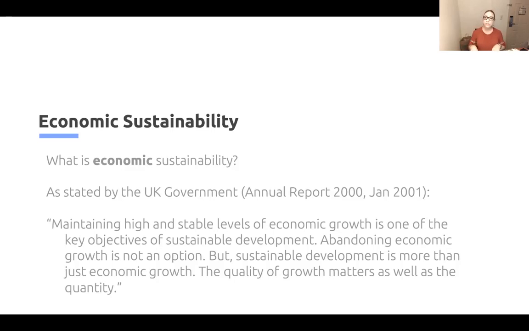So economic sustainability refers to businesses cleaning up, right? Being efficient yet environmentally friendly. But it also refers to sustainable growth in the sense that as we add to communities, as we build things, are we building them in a way that is environmentally friendly? Are we building them in a way that makes this infrastructure available to all communities?